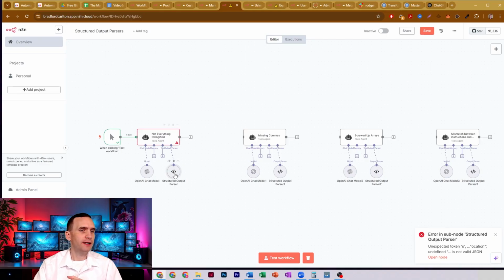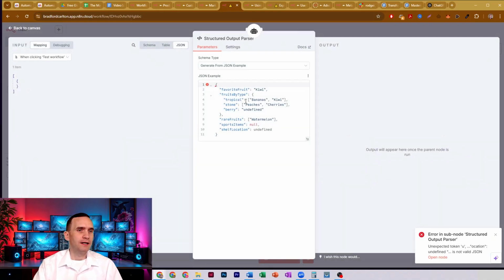All right, so let's check out what's going on here. You'll see it does not tell me exactly where it is, but it kind of does. It says unexpected token, something, occasion, undefined. It's kind of tough to tell. But what I can see here is I have the word undefined, and it's in gray. If you see something in gray, that should be your clue that something's broken there. Because up here I have undefined as well, and this one's in quotes, and it's blue.